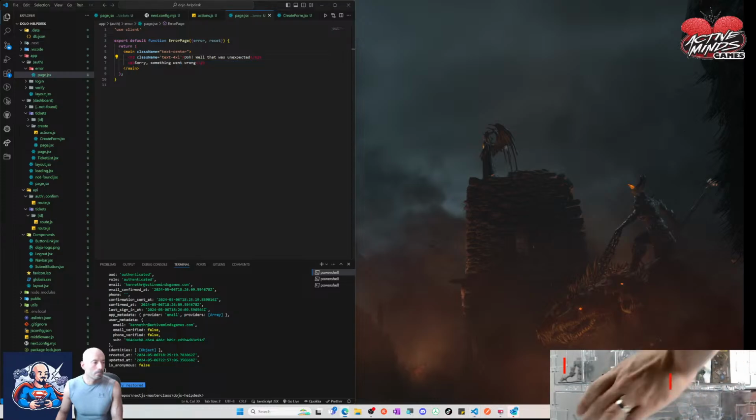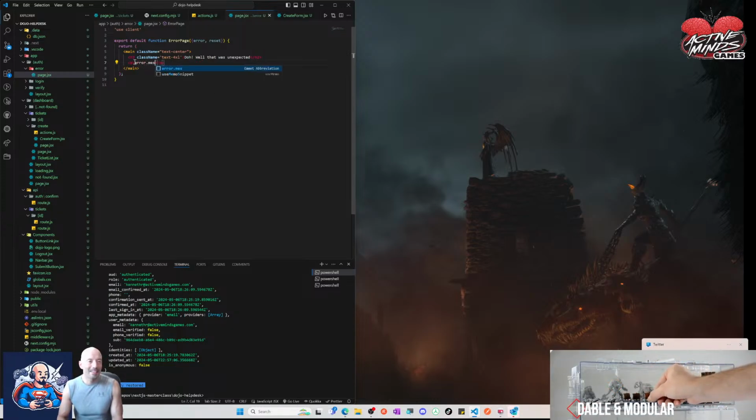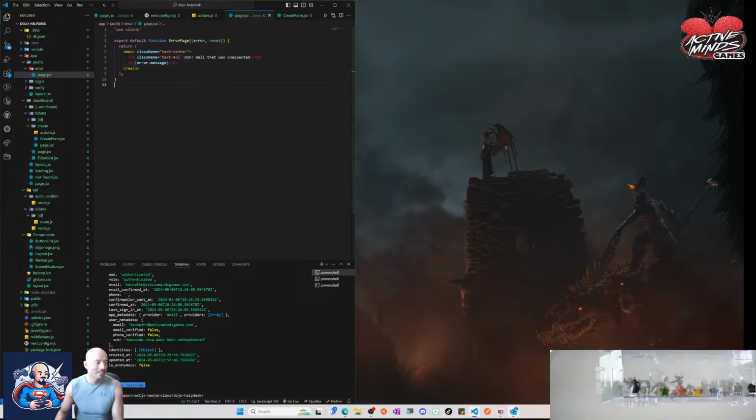Below that, we'll do a paragraph tag, and inside that we will take the error object and output the message. Now, word of warning, this error message is available during development. I'm pausing it because I'm slow. If I don't watch what I'm doing when I type, I start typing things wrong, and then I spend time pausing him and catching up for a lot more code, so I might as well just get it right the first time.